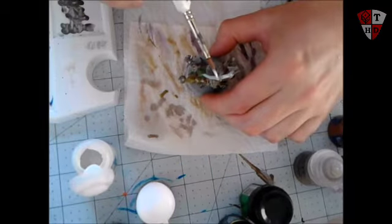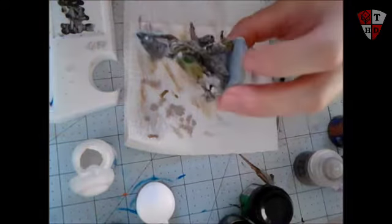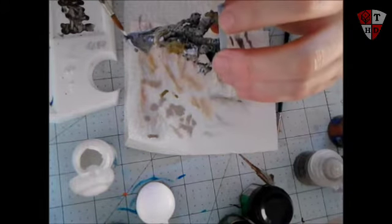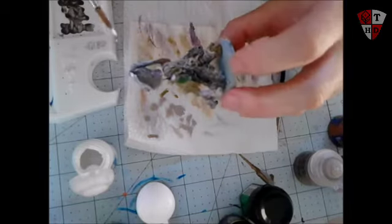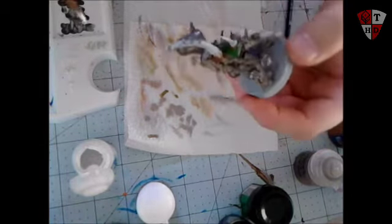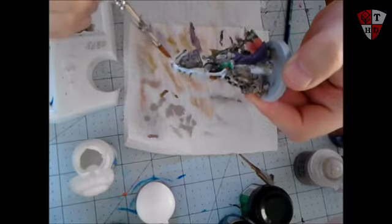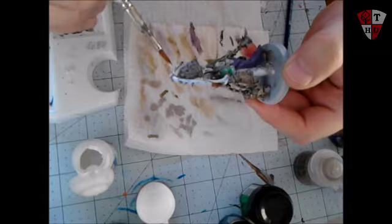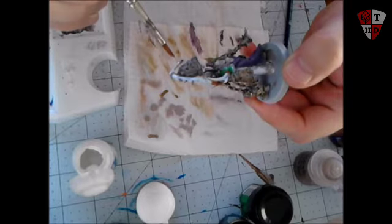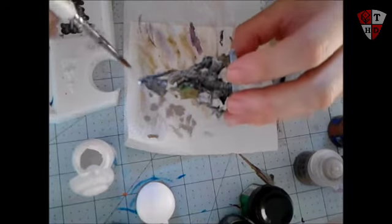Take a bit of white. And I'm just going to go and touch up around these areas. Wow. See the spray can. It's going to leave the original spray can paint, but it's just not bright enough, so we'll just go along here. Kind of touch up the horn.